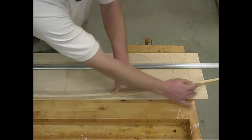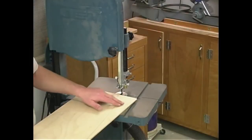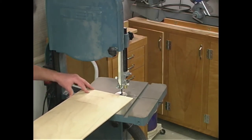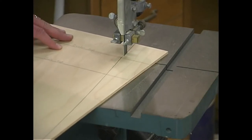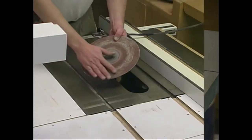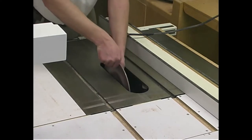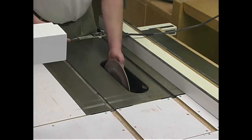I'll continue that line all the way up off the top edge of the template. Over at the band saw I'll cut away the waste material, being sure to leave the line — we'll trim that up later with the sander. One accessory I have for my table saw is an abrasive sanding disc that mounts like a saw blade, giving me a very large flat work area to help support larger pieces.